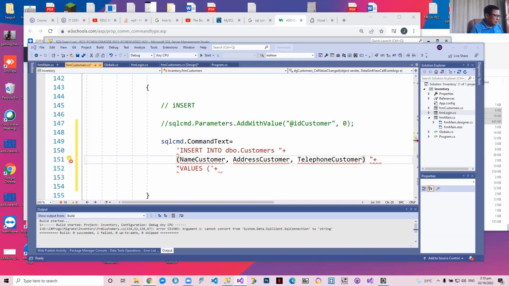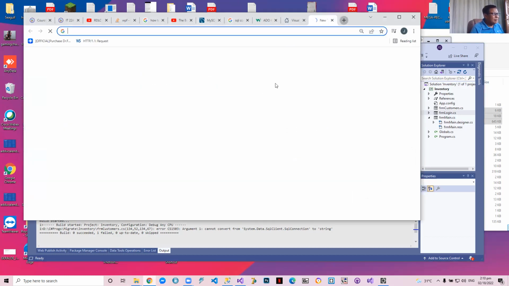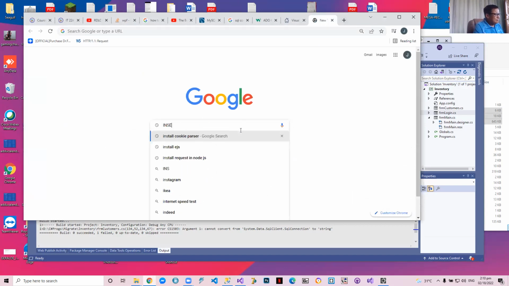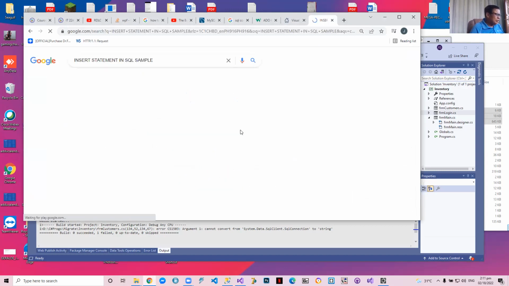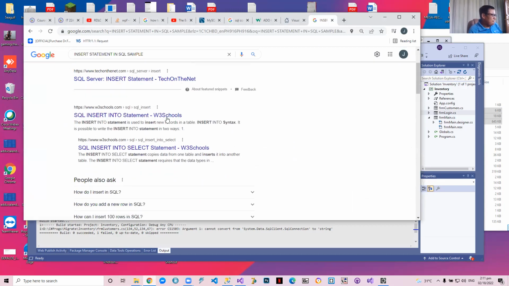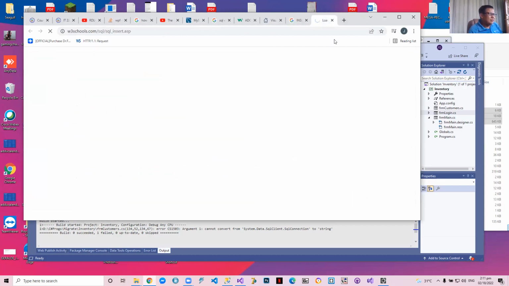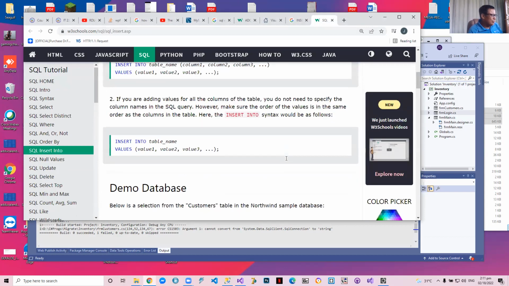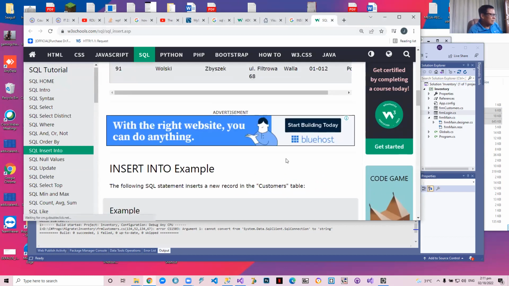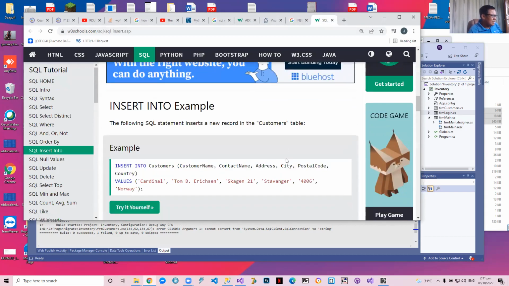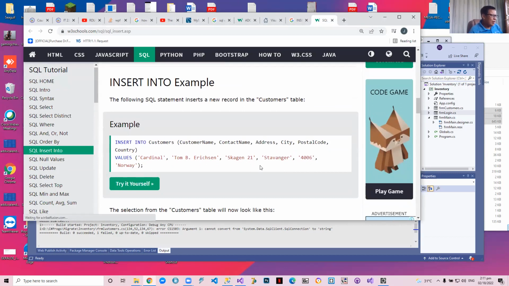Let me just, because this is an SQL statement now. I'm not sure if it's double quotes or single quotes, no? Single quotes. Do you follow? So single quotes, we'll use double quotes here.